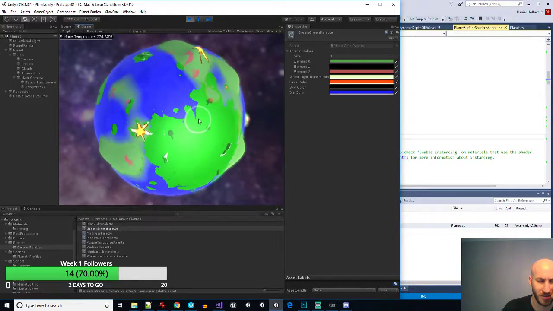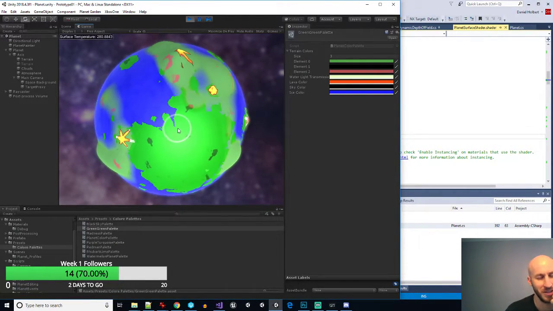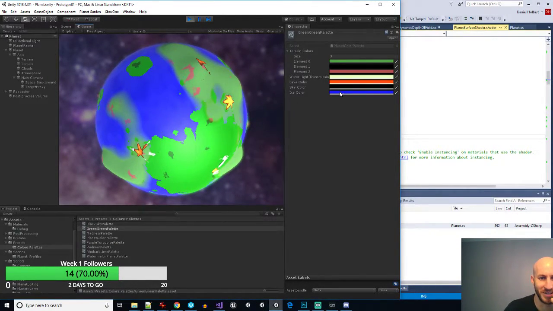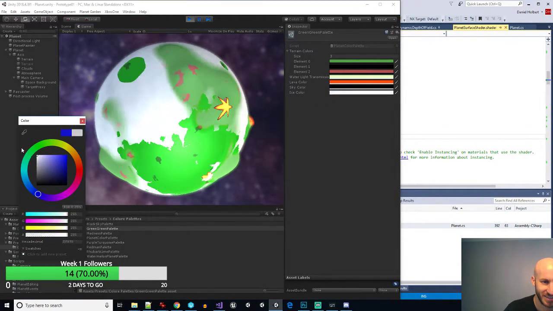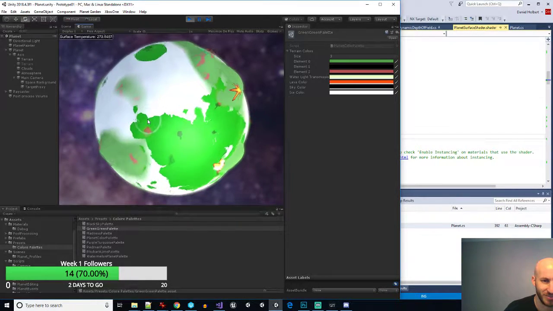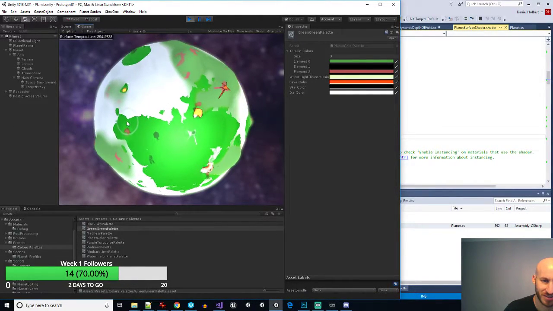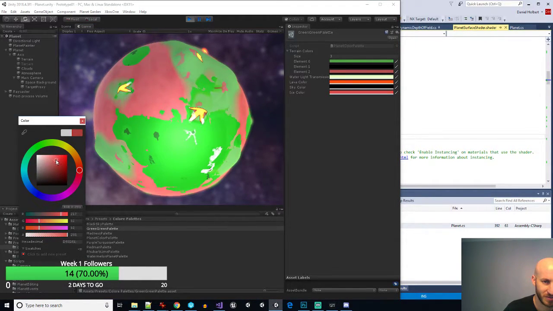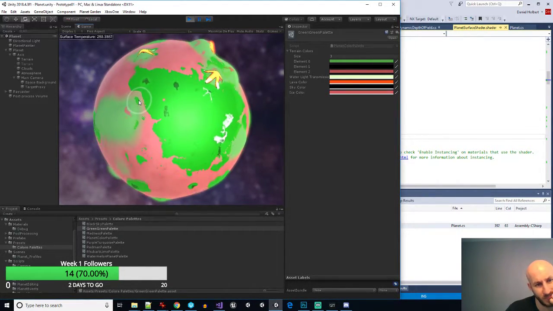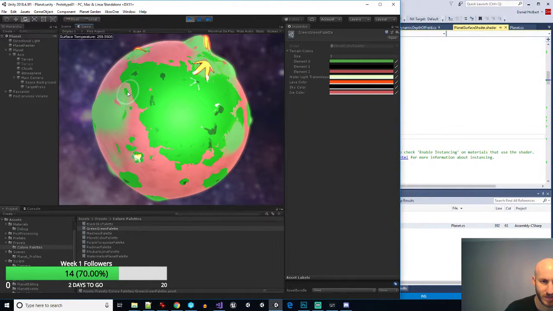It looks like water though, that's the weird thing. It looks like I've just inverted, like the green looks like land and the blue looks like the ocean, which it kind of is, but that's definitely not land. That's pretty cool. I want to stick with that.